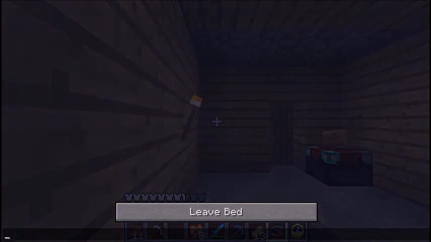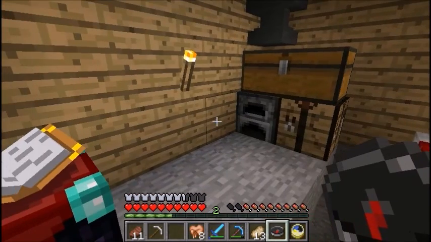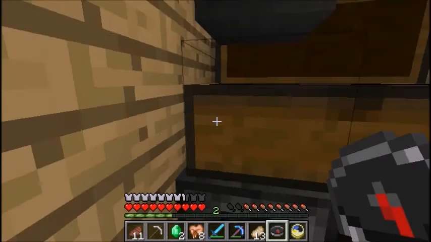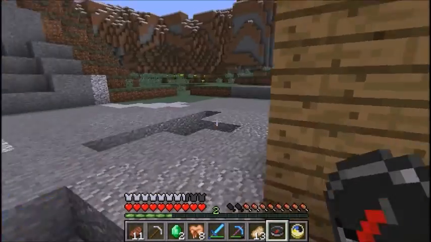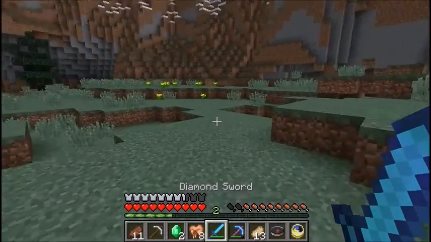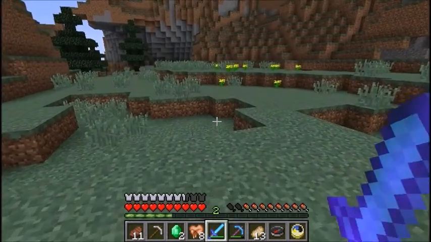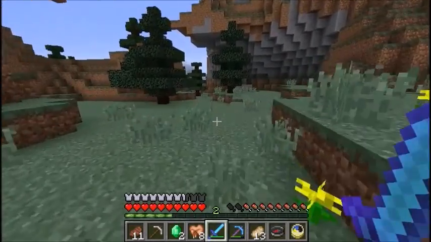Okay, we're going to go on a little adventure and go see if we can find anything cool like a village. Oh, if we're going to look for a village, I might want to bring emeralds. It doesn't necessarily have to be a village. We're just going to go look for such things. Such fabled fables! Such miraculous miracles! Oh, stop game. Okay.